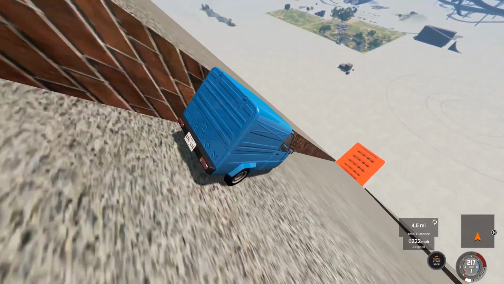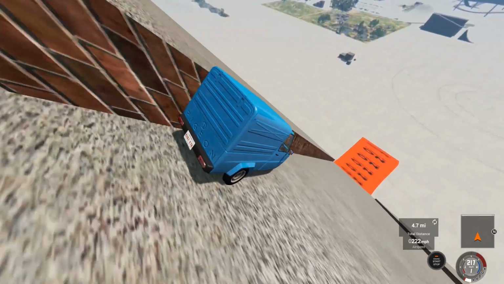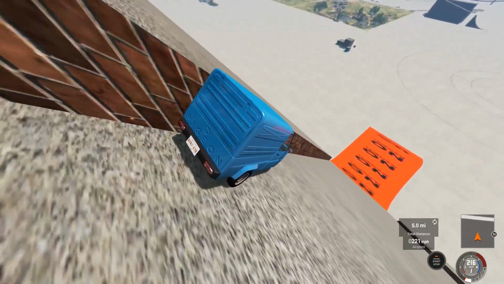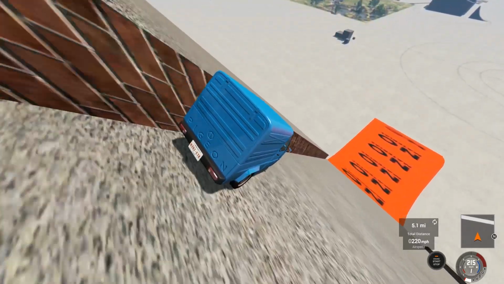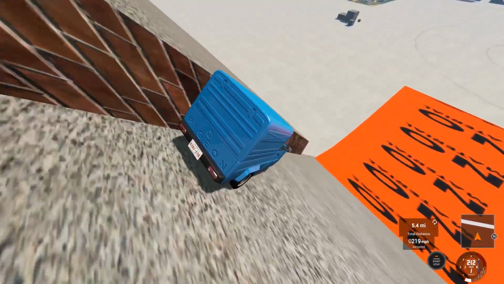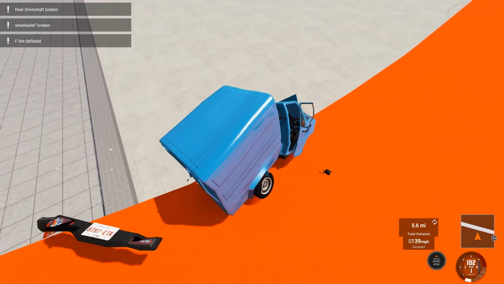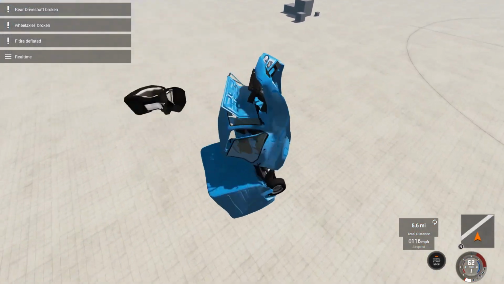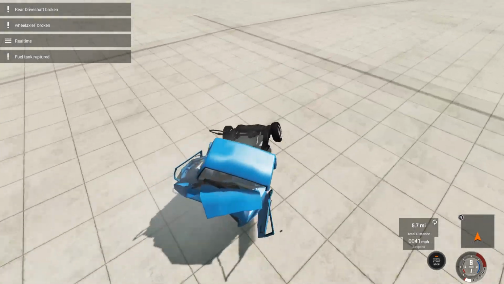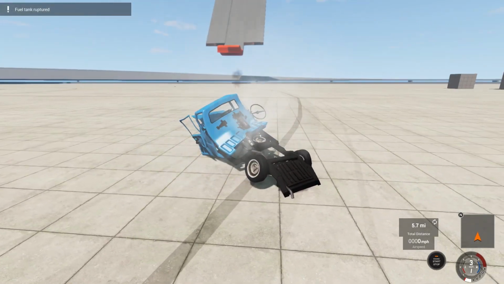And as we approach the bottom here, let's see what happens to a pigeon going 220 miles an hour hitting a ramp at the bottom of this hill. Oh, man. Oh, off the side, tumbling, rolling, crashing into the ground. Actually doing a pretty decent job of staying somewhat together.